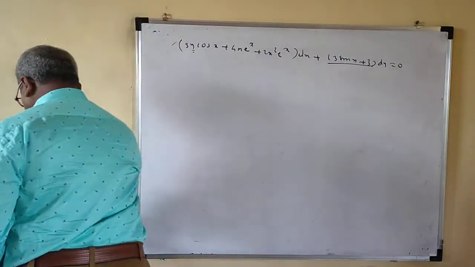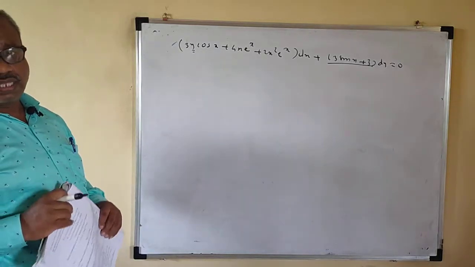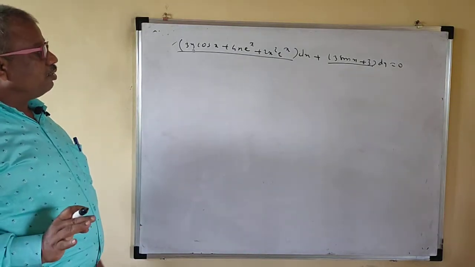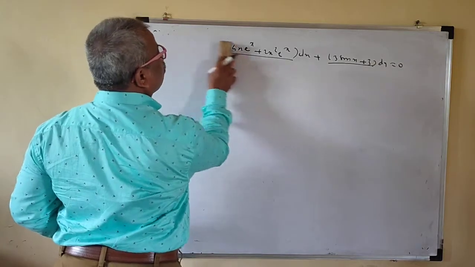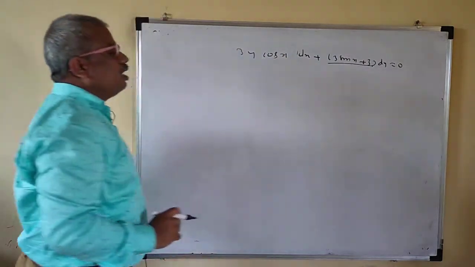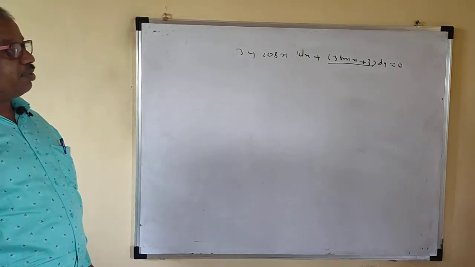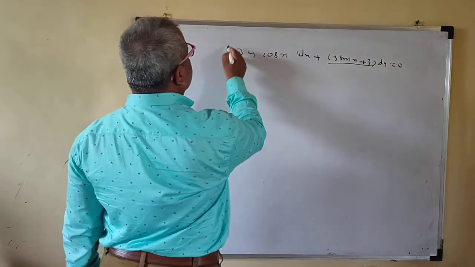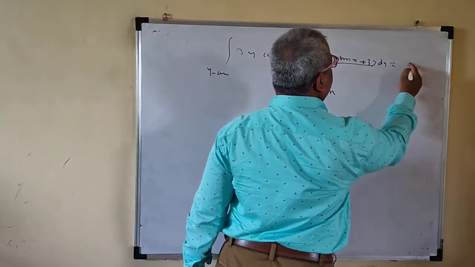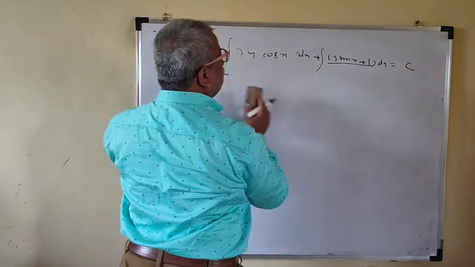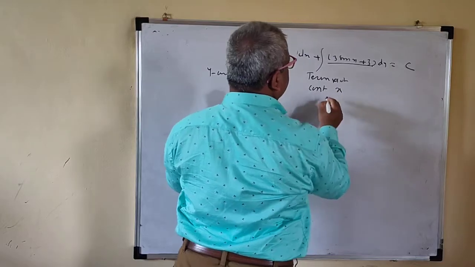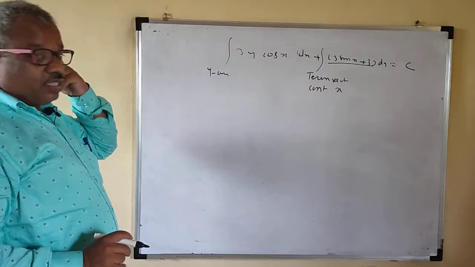Then how to solve this one? What is the solution of this exact equation? You just have to integrate this. Suppose this is not there. Suppose this is only 3y cos x. Now this is an exact differential equation. Now how to solve this differential equation? You have to integrate this with y constant. Here, the term not containing x, this is the constant. Term not containing x is equal to c. Okay. This is the solution.